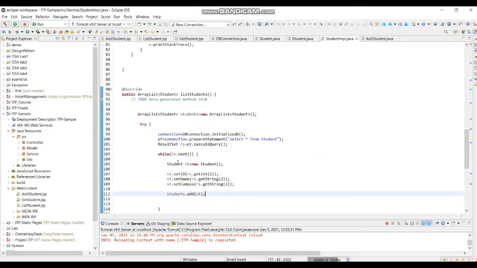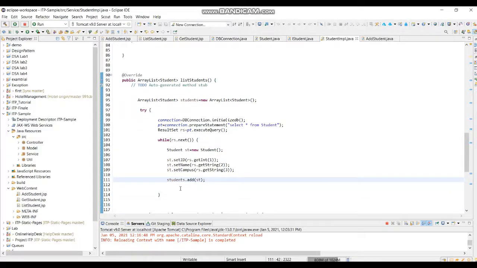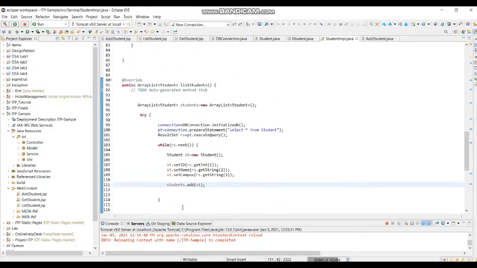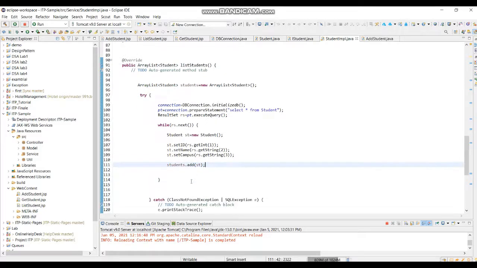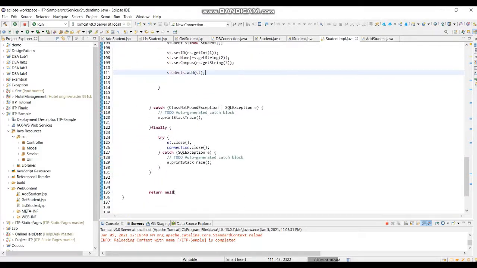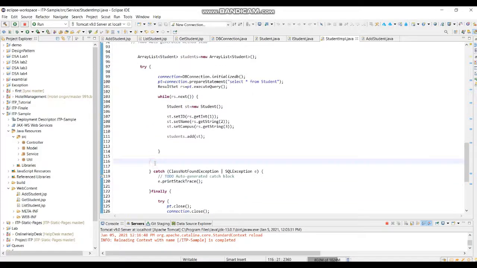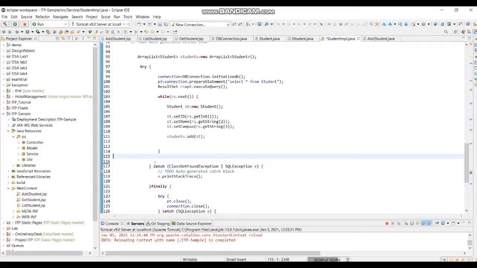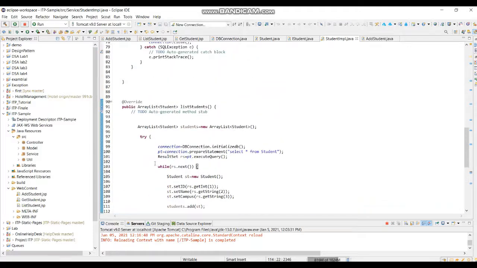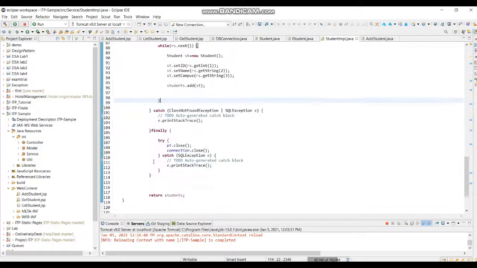So the while condition becomes true and it runs, creates another student object, assigns the values, and adds it to the students array list. Once all this is done, we can return the students array list. So that is how the retrieval works to get the table from the database.